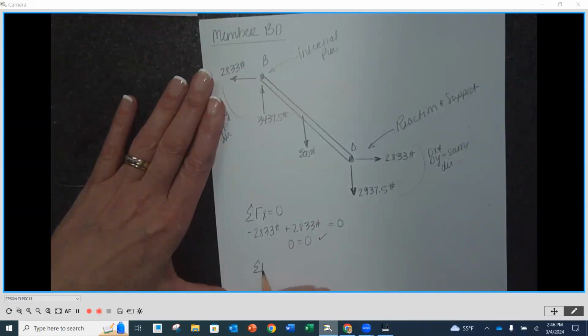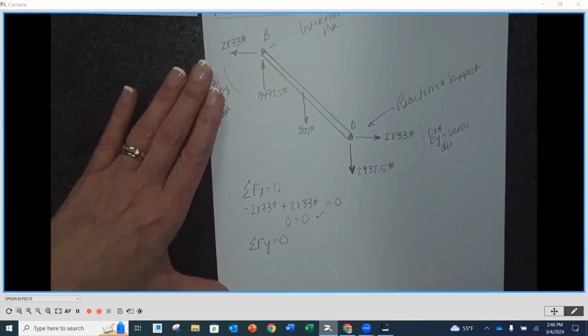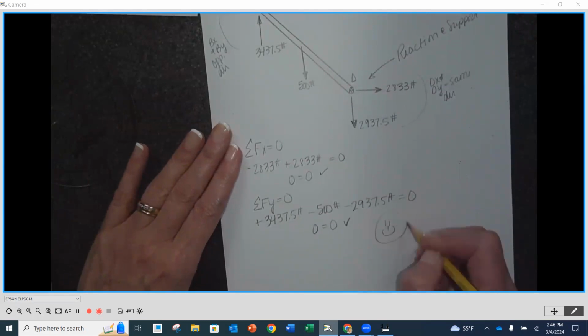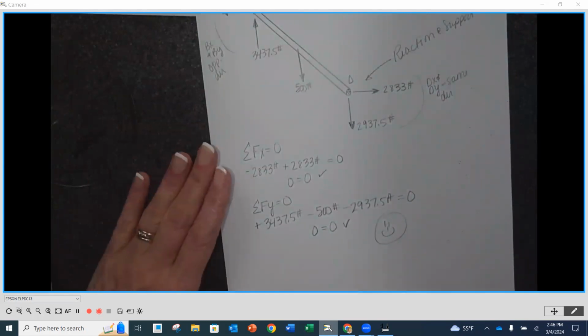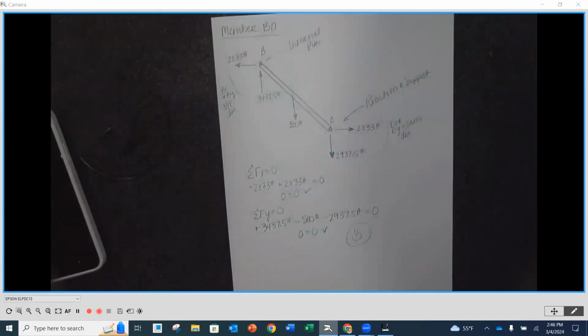And now we're going to do the same thing in the Y. Sum the forces in the Y equals 0. Again, you have to do this. I know you might be like, I can see it's good. No, show me, show me. 37.5 pounds going up, minus 500 going down, minus 37.5 pounds going down is equal to 0. These two combined are going to be a negative 37.5. So indeed, 0 equals 0. And that is good. And if you want to show a smiley face, I totally get it. It's a long problem to get to the end and be like, yes, it worked out. And it did. Then we know that we did everything correct.